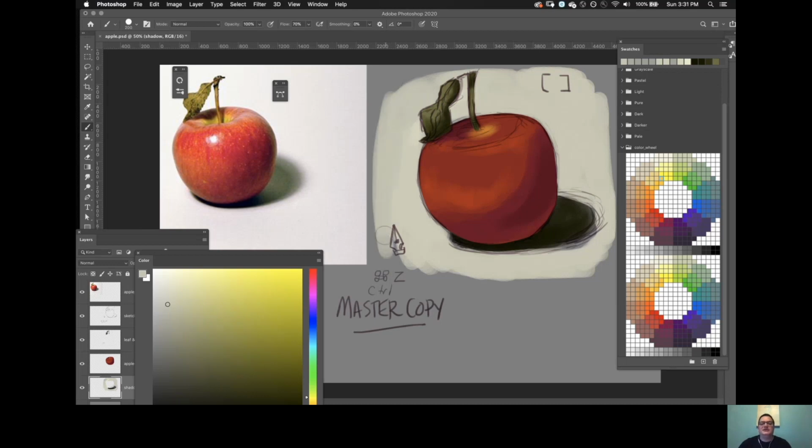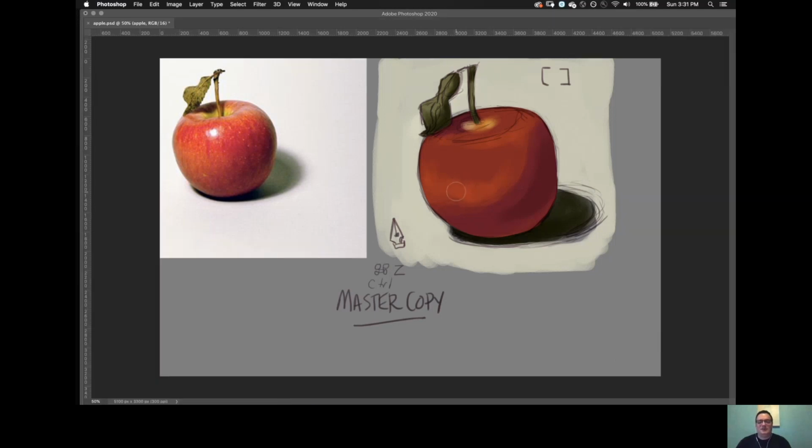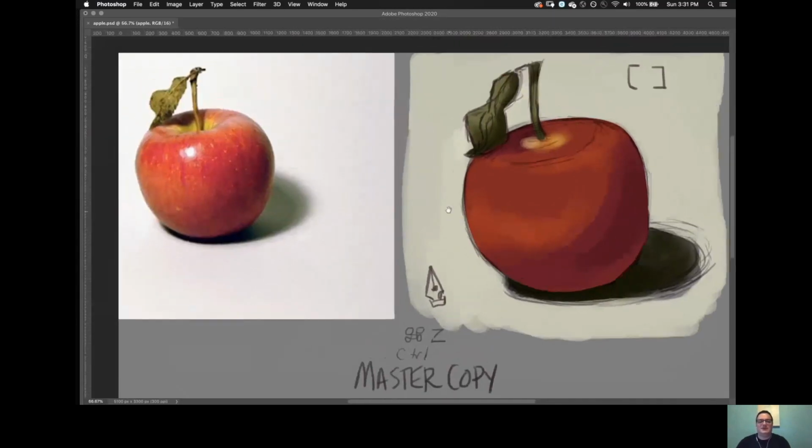Again, I think the biggest advantage of following this method is you don't have to worry about painting outside the lines or messing things up. As long as you keep things kind of organized, there's a lot you can do here. All right, so what I'm going to start doing now is I'm going to start rendering my apple. And I might not talk as much at this point. In fact, I'll probably end up speeding up the video, and maybe we'll put some music to this or something. So just kick back and watch, and you can see me work, and hopefully I can get this done fairly quickly.